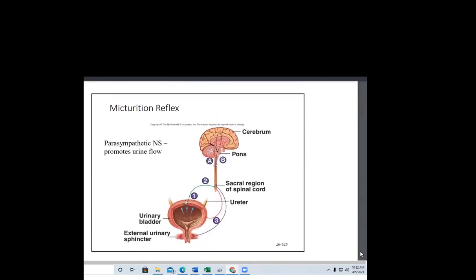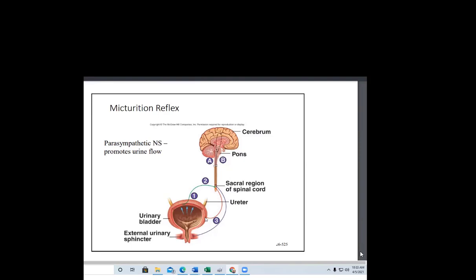So let's look at this reflex here. Urine is filling. It starts to stretch the bladder wall, and you have this sensory receptor, a stretch receptor that's stimulated when those cells are flattened a little bit because the bladder wall is stretching. That sends a signal to the sacral region of the spinal cord, the very end of the spinal cord, where these nerves enter. Then there's a reflex that goes right back out that causes the bladder to contract. This is a motor neuron that comes out and causes the bladder to contract.